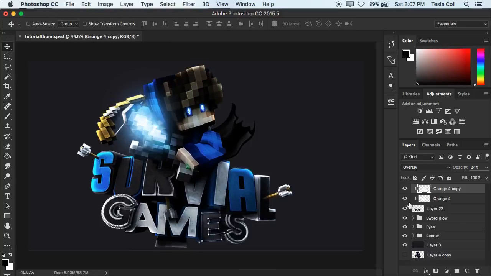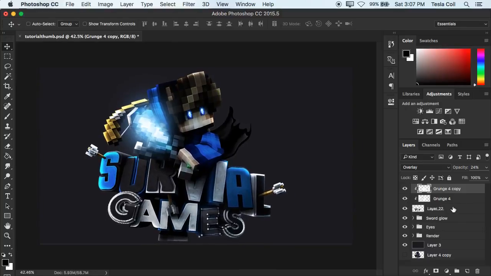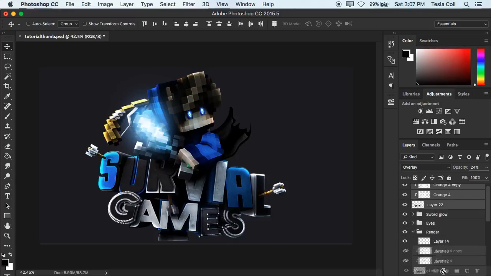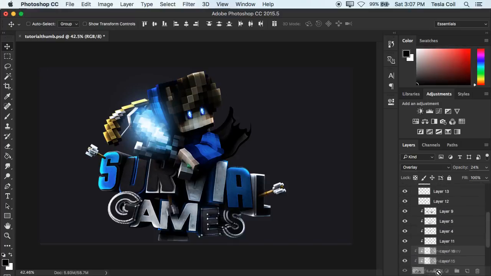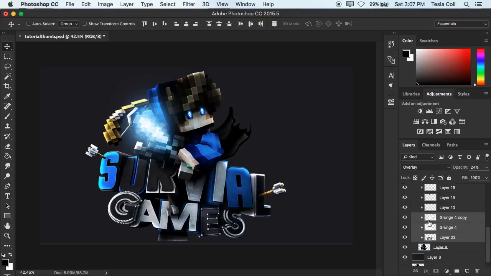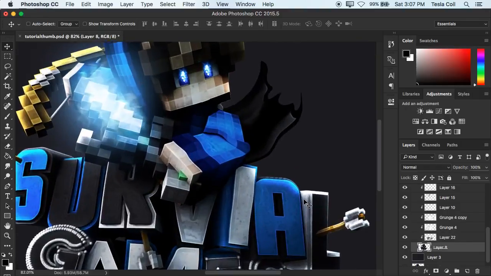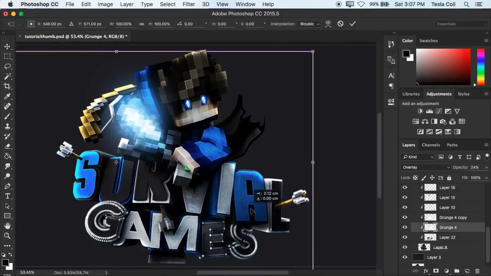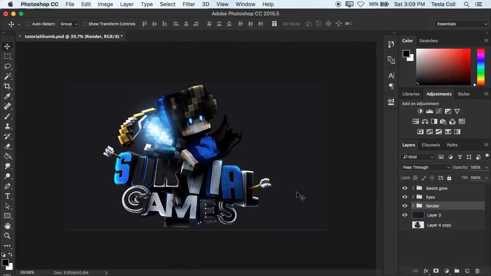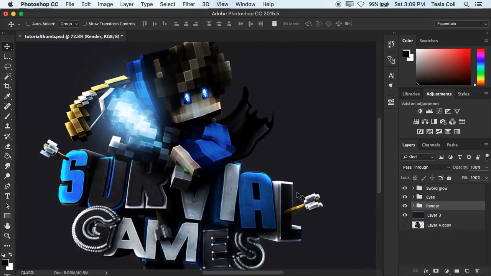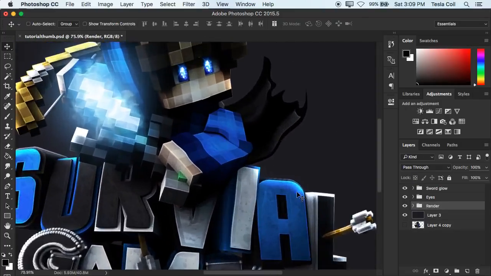And that gives it a grainy kind of look. And if we take this and drag this down and put it on top of this, see, it just looks nice. So that's how you add a cool overlay effect to the text. Cool, so now our text looks a bit more dirty. I don't know, it looks nice.